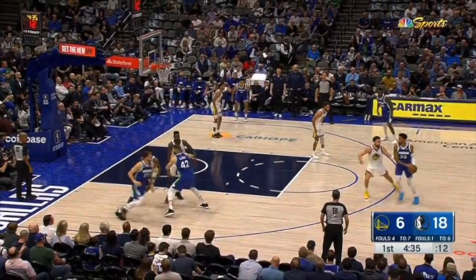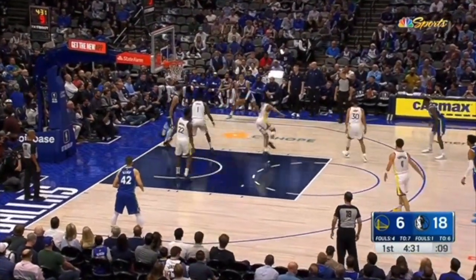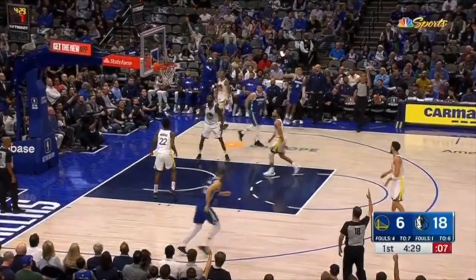All right, here's a down screen. This player's got to get attached to his man setting the screen and get his arms out so this player cannot curl. You allow this player to curl, so now he's in the lane. That draws a double team and a wide open three.